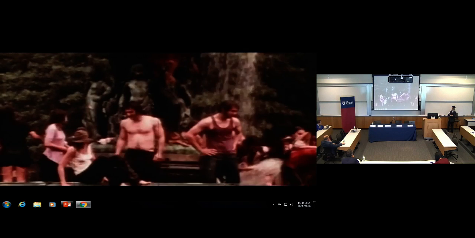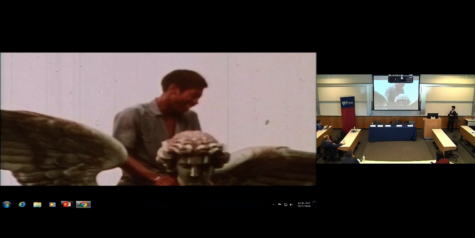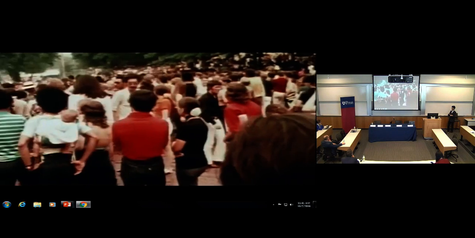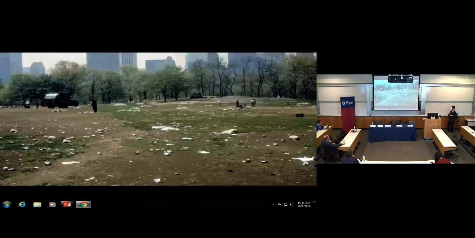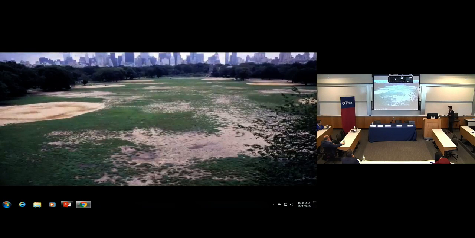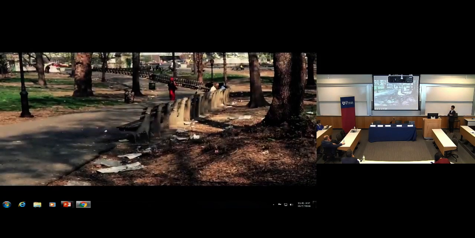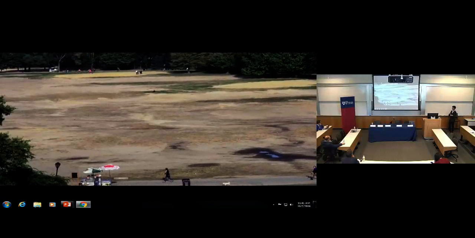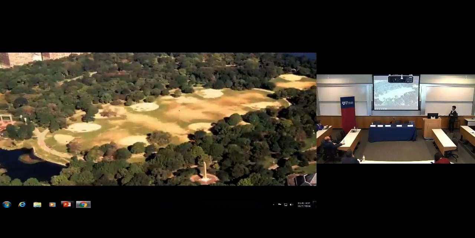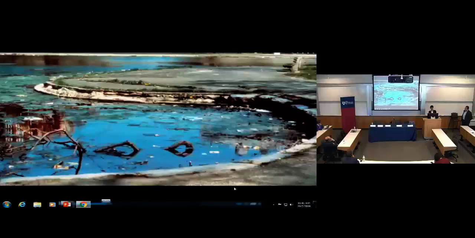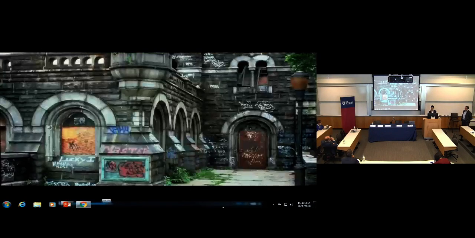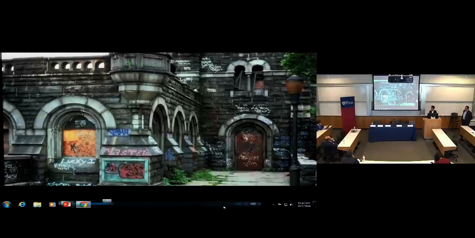The 60s were not kind to Central Park. The happenings, the be-ins, the love-ins, all the activities completely destroyed the grass. The management was demoralized. I'll never forget getting off the bus at 90th and 5th and walking down the bridle trail and seeing more rats than people, and then walking down to the Great Lawn, which was referred to as the Great Dust Bowl, and going by Turtle Pond up to the castle, and Turtle Pond was filled with dead fish, and it literally stunk. And then the castle just covered with graffiti, wrapped in razor wire, and completely closed off to the public.